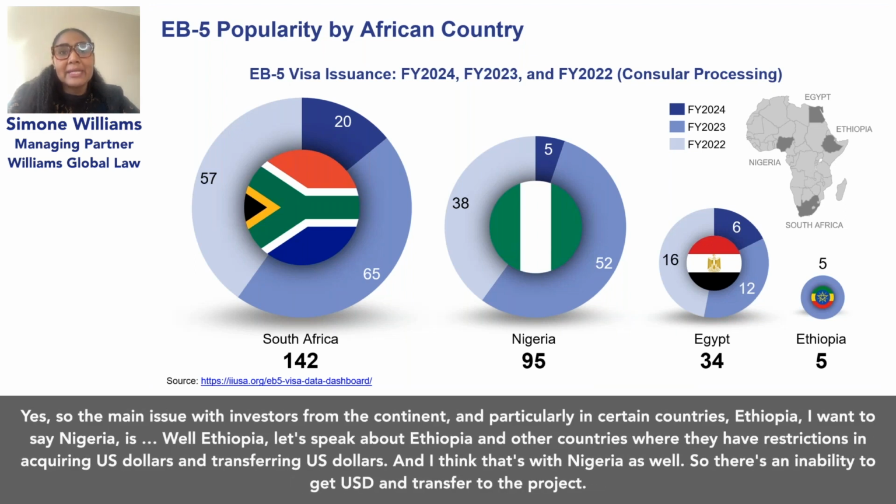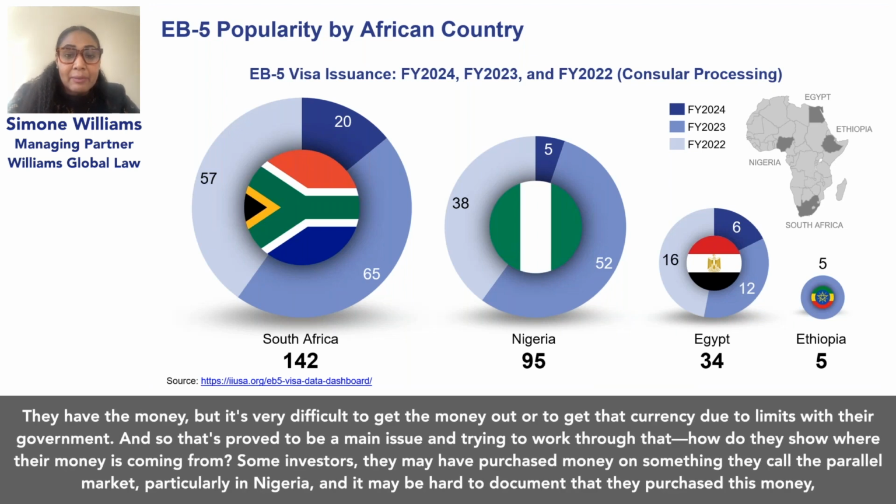Yes. So the main issue with investors from the continent, and particularly in certain countries, Ethiopia, I want to say Nigeria, is well, Ethiopia. Let's speak about Ethiopia and other countries where they have restrictions in acquiring U.S. dollars and transferring U.S. dollars, and I think that's with Nigeria as well. So there's an inability to get USD and transfer to the project. They have the money, but it's very difficult to get the money out or to get that currency due to limits with their government.